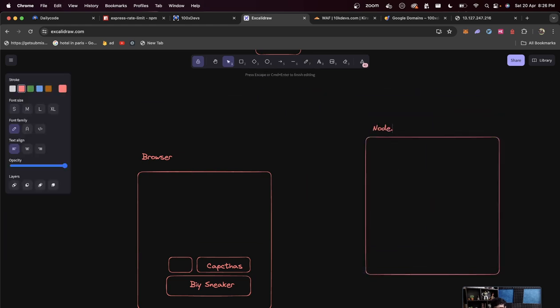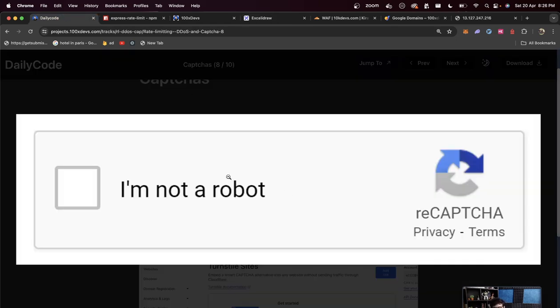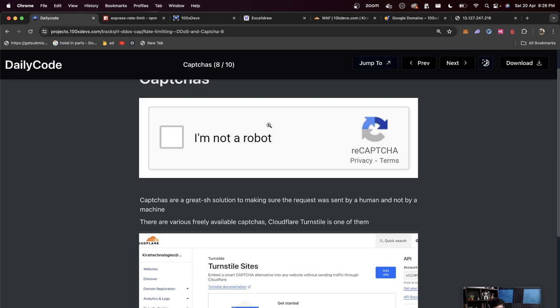You cannot solve a CAPTCHA in a Node.js process. At least you try your best, or whoever is creating CAPTCHAs is trying their best. It cannot be automatically done by a Node.js process. A browser needs to be open. Someone needs to click a few places, and only then is the CAPTCHA considered to be succeeded.